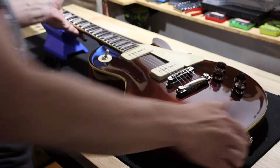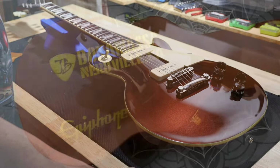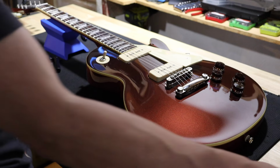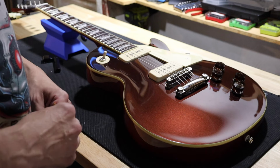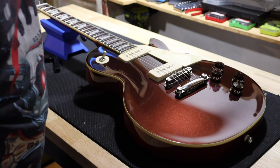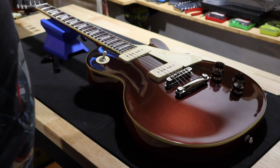All right, so it also comes with the Joe Bonamassa certificate of authenticity, as well as the Nerdville USA pink lined hard shell case. And these ones are coming in at $849. So the people wanting the less expensive limited edition models will be happy to see that this one's the lower priced model. I believe it's limited to 1,500 pieces. I think that's what Joe Bonamassa said in the video where they were looking over this guitar, where he was demoing it with Caesar, I think. I'm not sure. One of the guys from Gibson.